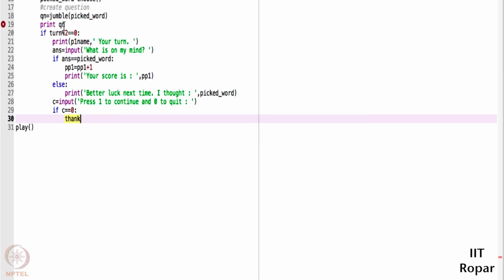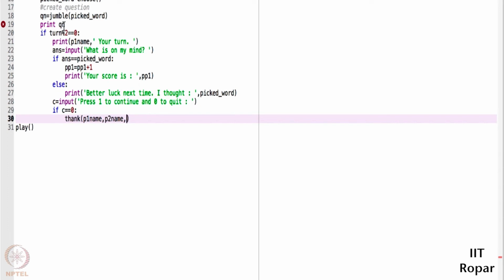Probably you have to thank both of them actually, because till some point of time they would have played. So you have to thank both of them: player 1 name, player 2 name. You have to thank both of them, and you have to display the points they have scored till now.